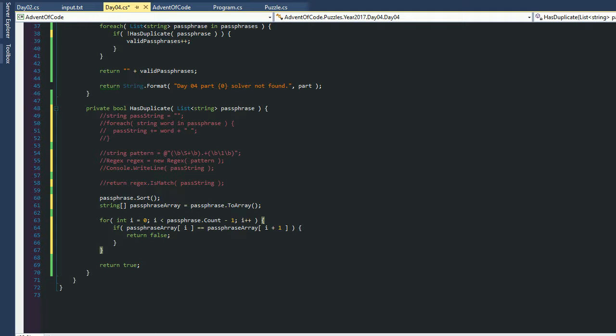So let's just double check our string equality. Ignore casing.